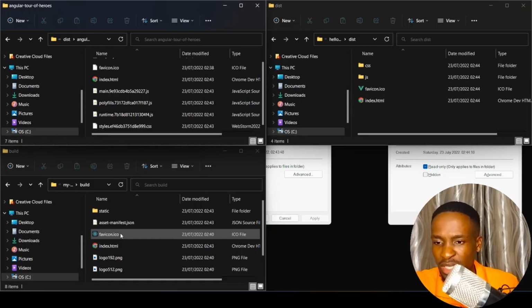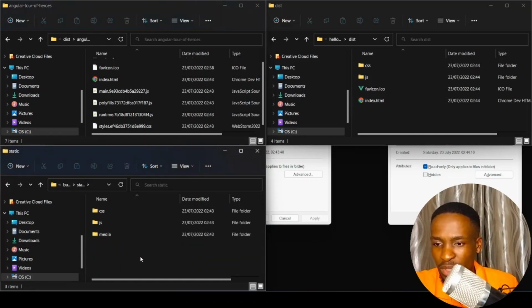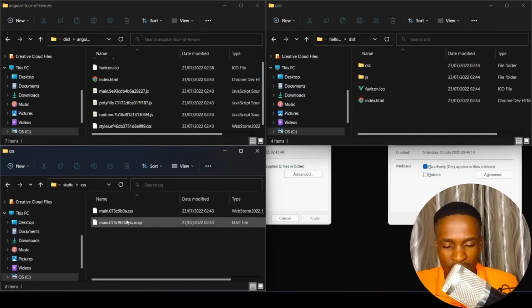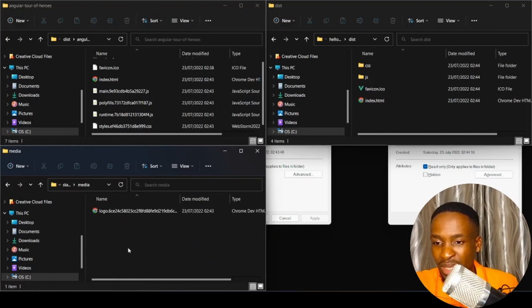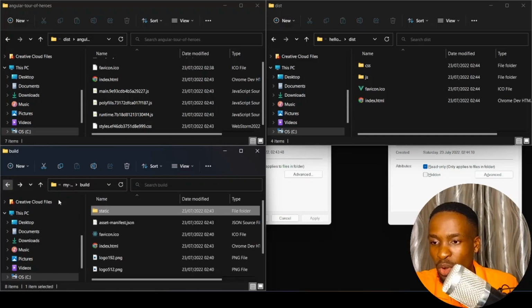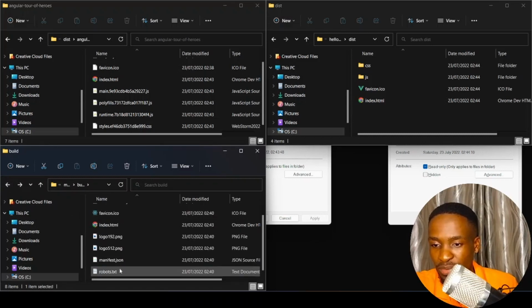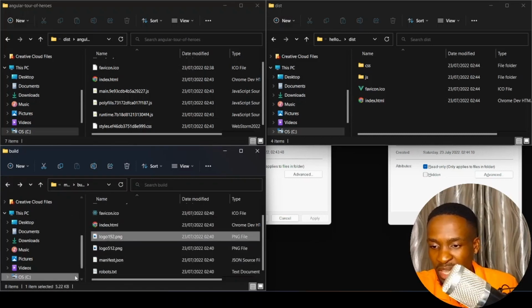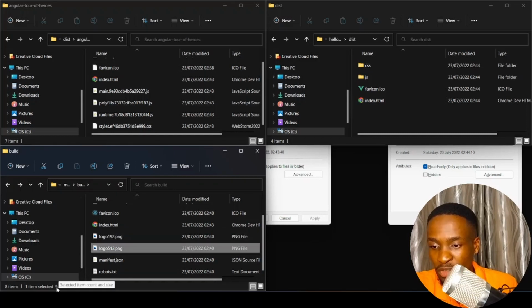So when we come over here to the static folder, we can see we have some code, CSS, JS, and media. This media over here is just an HTML document. When we go back, those actually count. But for the images over here, we have this image of about 5 kilobytes and this other image of about 9 kilobytes.